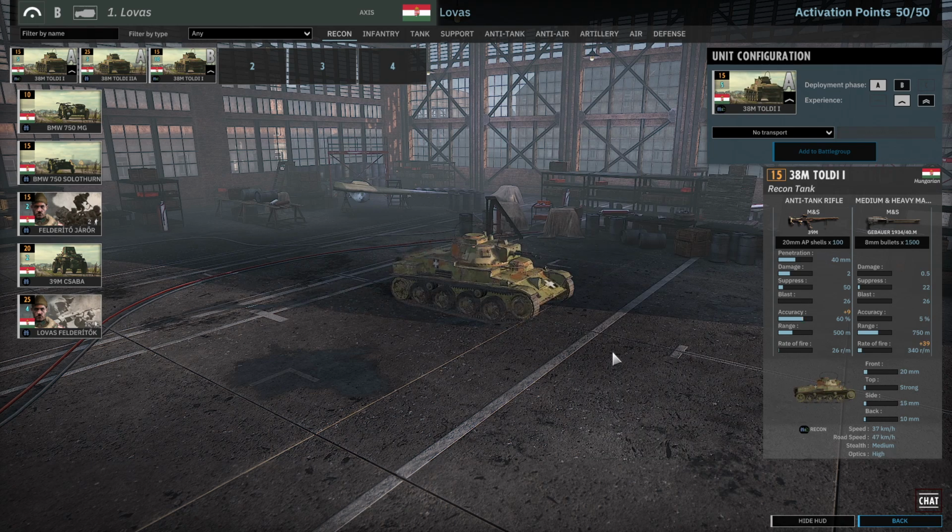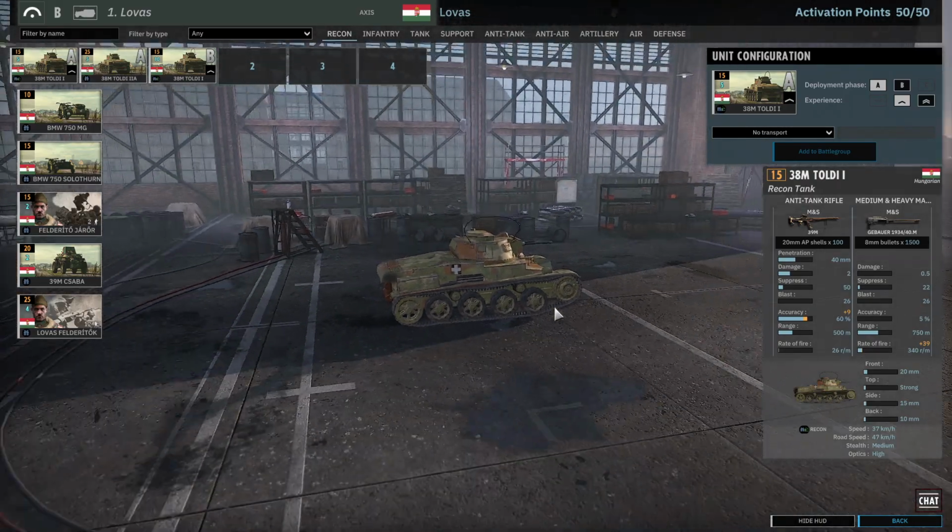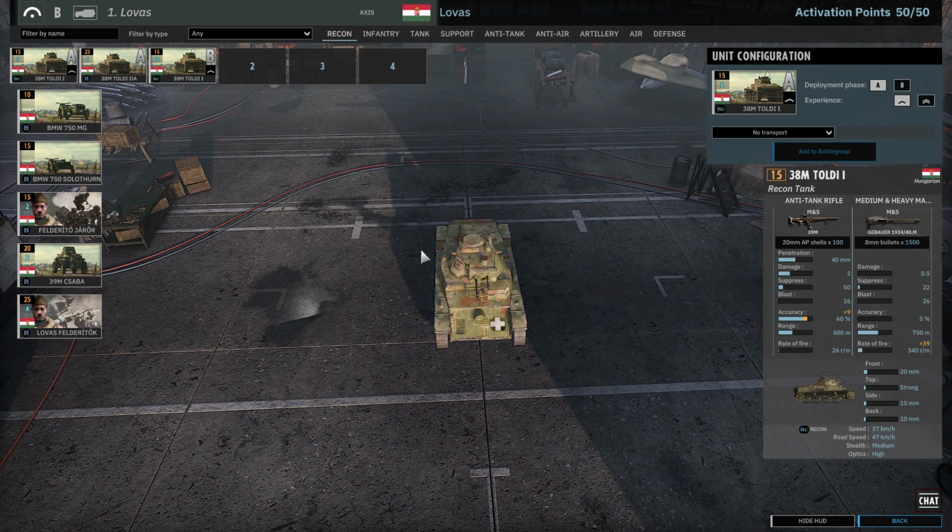So this Toldi 1 has radio on it, which means that some of your artillery that does have radio can benefit from this, which is why I take these. They're also only 15 points instead of 20. You can really spam these around. These AT rifles are actually really, really good. They kill all kinds of transports. They can kill all armor cars. They fire quite fast. They're very, very good.